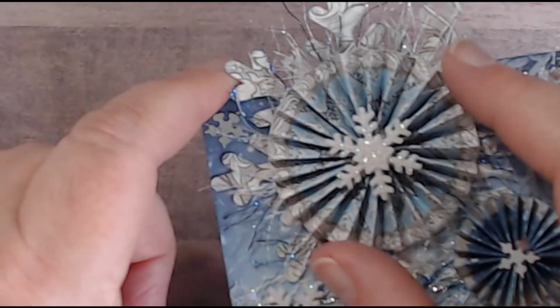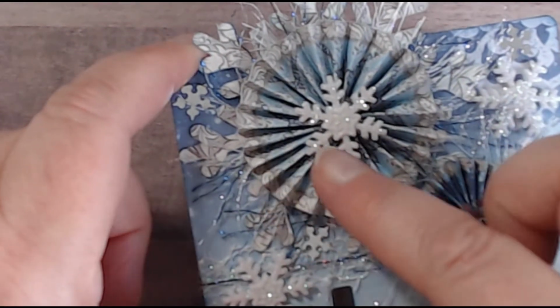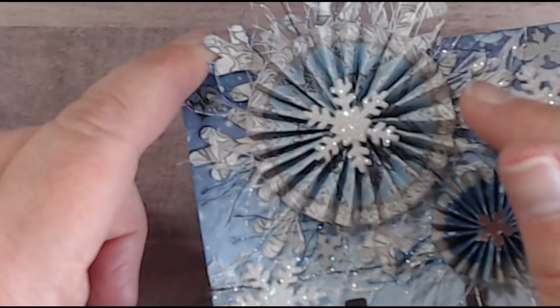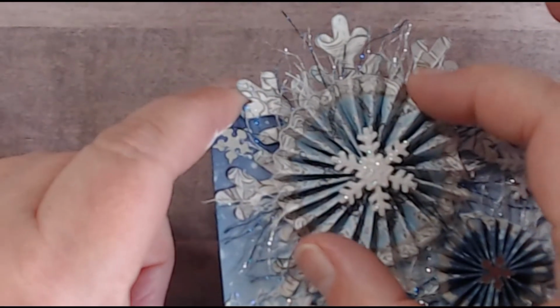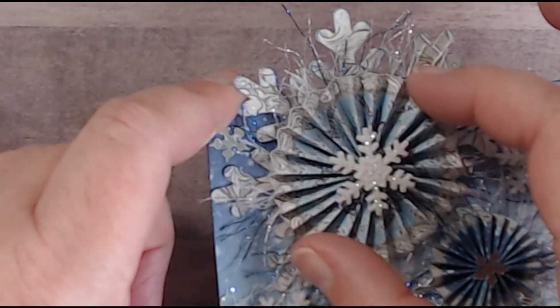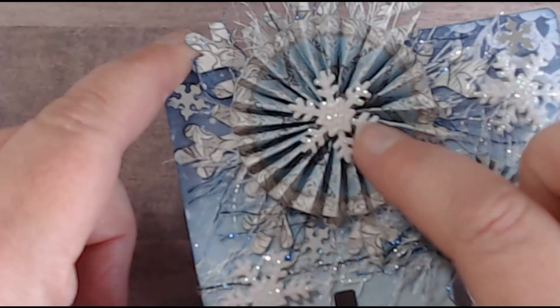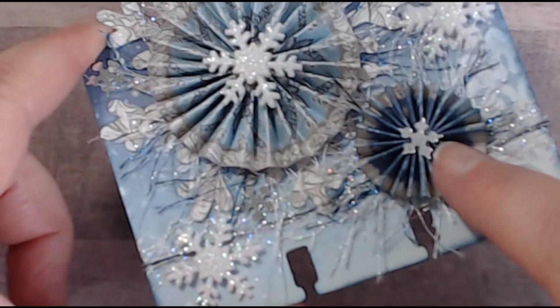And once I put the rosettes together, then I glued the little eyelash trims onto the back of the rosette, and then I glued the entire thing onto the card. And then on top of the rosette, I glued this little snowflake and this little sequin here.